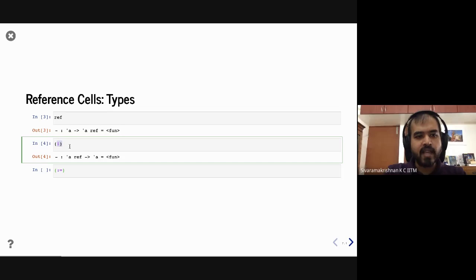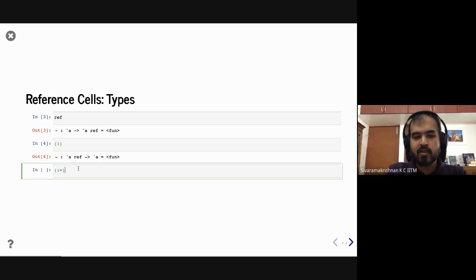And exclamation is the prefix function. It's a very special function in OCaml, but it's just a function, right? And you can get the functional form by using the brackets here. What is exclamation doing? You apply exclamation on a reference cell, and it gets the value in the reference cell, right? If the reference cell is of type alpha ref, then the value that you get is alpha.